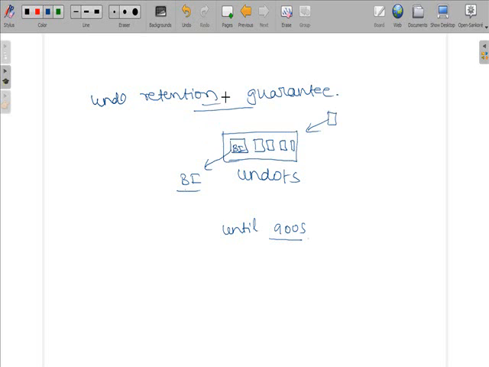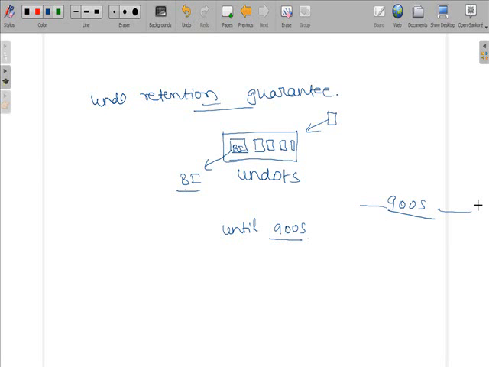Because the retention is guaranteed, as a result it will throw an error that the undo tablespace size is filled. As a DBA, you should add one more data file, switch the undo tablespace, or disable the retention guarantee. This retention guarantee time is by default 900 seconds. You can reduce this or increase this. This is about undo retention guarantee. Default undo retention will be in no guarantee state.